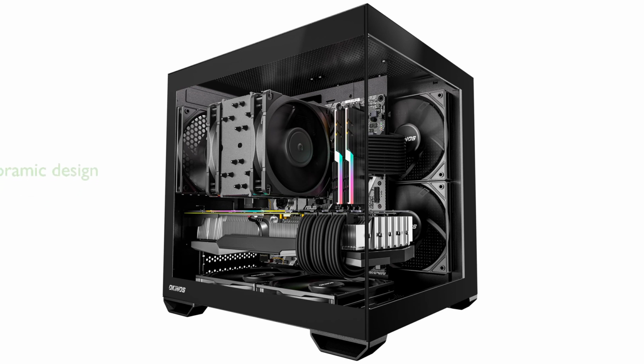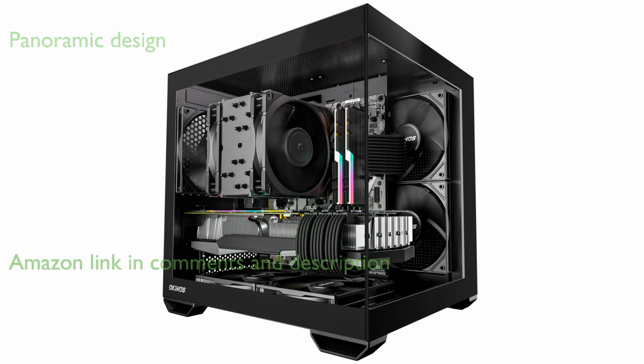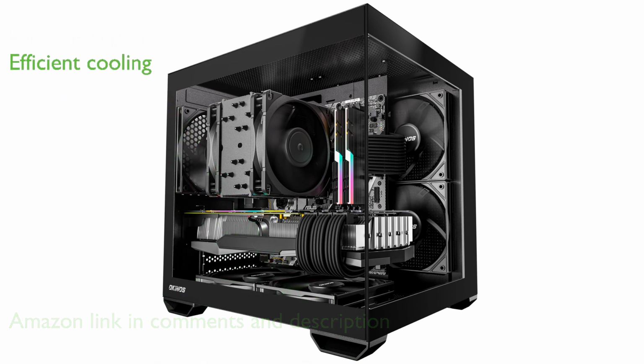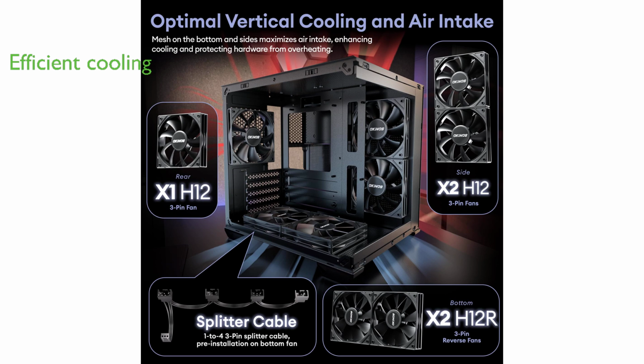The Mirage 2 MATX PC case offers a stunning 270-degree panoramic design, enhancing both aesthetics and accessibility with its tool-free tempered glass panel. Equipped with a vertical airflow system, this case supports up to 7 fans, ensuring efficient cooling from bottom to top for optimal thermal management.